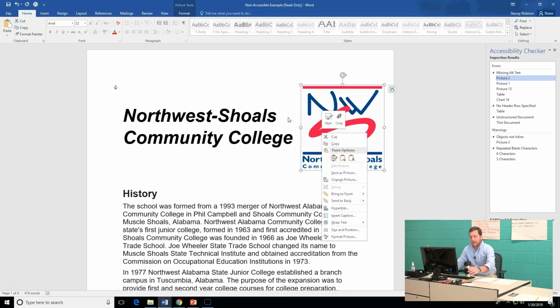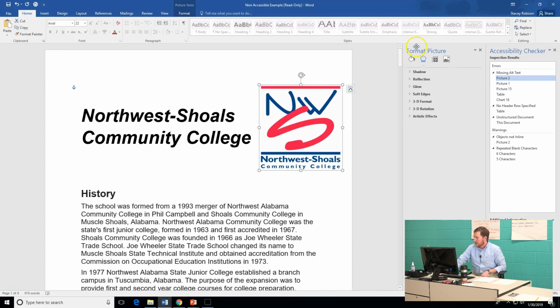To add alternative text to a picture in Word, you'll right-click on the picture, then go down to Format. Then that pulls up a little pane here. You'll click on Layout and Properties, and then there's your alt text. You can give it a title if you want, but when and if you convert this to a PDF document, the title is not going to go with it. The description will. So there's really no reason to use the title, honestly.